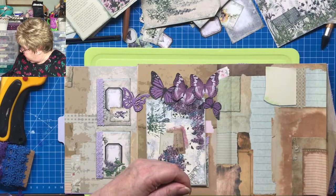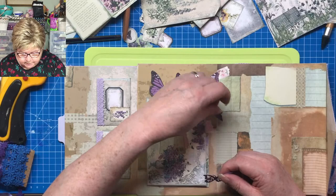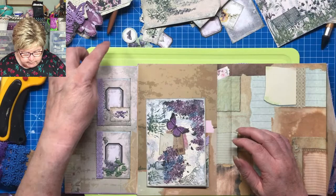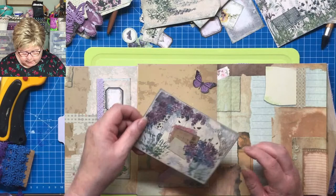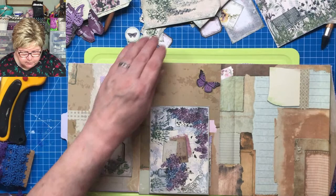Pop that away. Right, so I have got this plethora now of butterflies. So I'll leave that one out. It looks like it might be about the right size. Pop those to somewhere convenient. I mean, there are butterflies in this kit, so I'm not stretching the bounds. There's little butterflies there. That roundel is a butterfly. There are butterflies around the place, so. Excuse me. More coffee, Vicar.